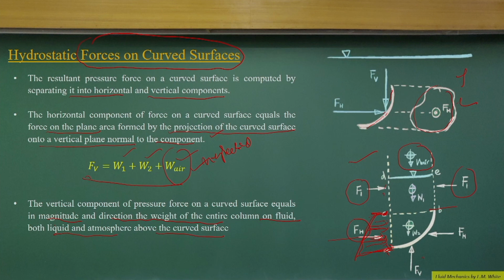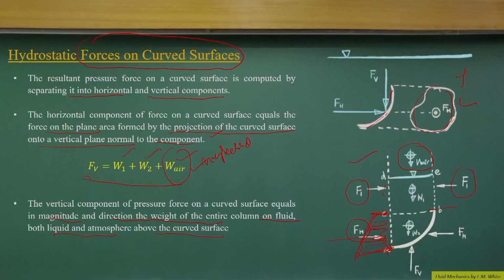If you know these two force components in the vertical and horizontal directions and their lines of action, you can easily, using vector algebra, compute the resultant force and the line of action of the resultant force. So, we will solve some numerical problems to demonstrate that, but the very basic idea is that whenever you have a curved surface, you draw the pressure diagrams, consider a control volume, and then equate the force components in the horizontal and vertical directions, which you find from the pressure diagram and the weight of the liquid.